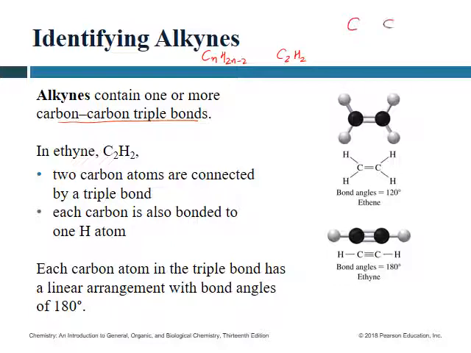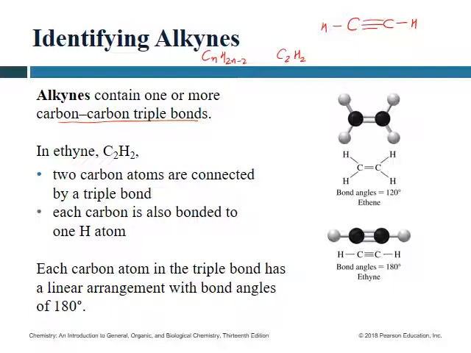How would you draw this? Carbon, carbon, single bond, and you would distribute the hydrogens evenly. So I distribute 1 hydrogen to this, 1 hydrogen to this. The carbon needs how many bonds in total? 4 in total, right? So this is 1, 2, it already has 2 bonds, so it needs 2 more, but there are no more hydrogens, so you would draw a triple bond between the carbons. Same thing here. Now this has 1, 2, 3, 4 bonds in total. So that would be the structure of alkyne.